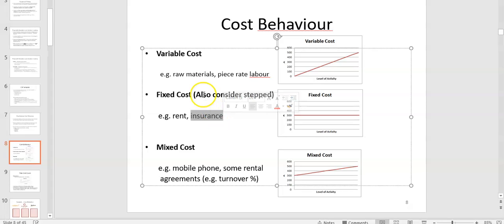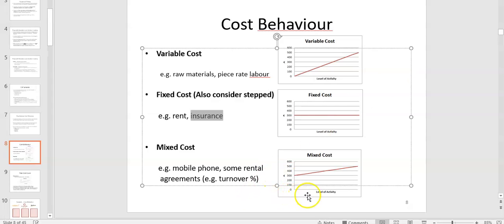Now you can also have something called a stepped fixed cost. That might be, for example, in renting a warehouse, where once one warehouse gets filled up, you have to jump up and now you have to rent 2 warehouses. And so it steps up. So it goes along like this, and then it steps up when you go to another warehouse, and then when you go to the third warehouse, it steps up vertically and moves on again, because it's more in tranches rather than a slow and steady increase in the cost.